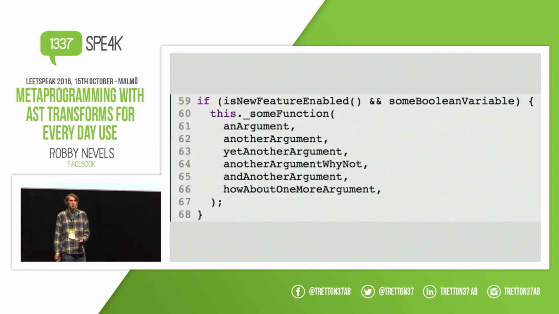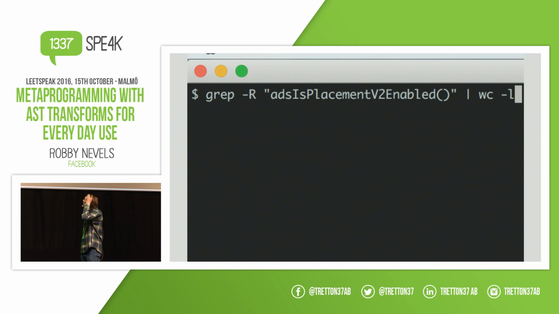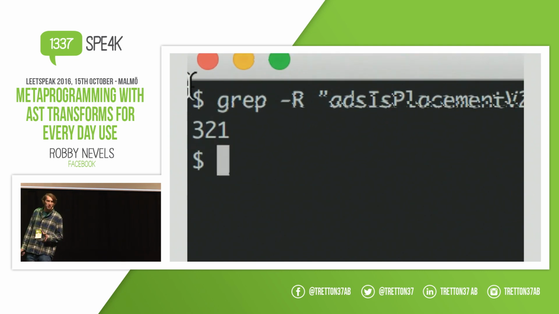Another example, we might not just be checking this gatekeeper. We might be using it in some complex Boolean expression that doesn't get removed. But all of these other places, I have to go and clean up, right? I mean, we have a package we have to send to the client. We can't be full of dead code like this. There's just a few other places in our code base where this happens. I actually did run this command. Just a few other call sites that I have to go and clean up.